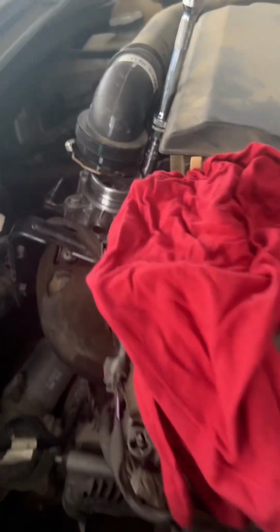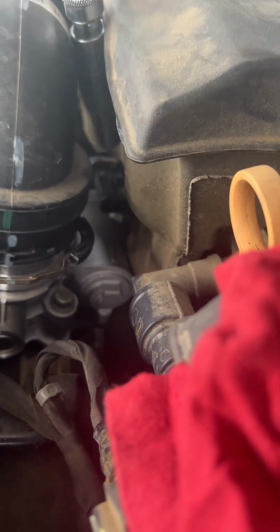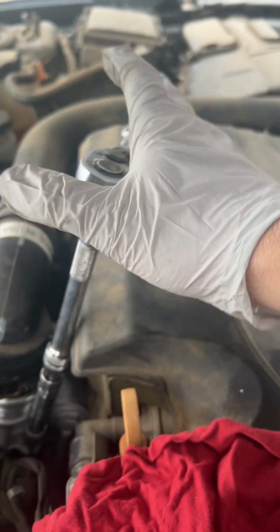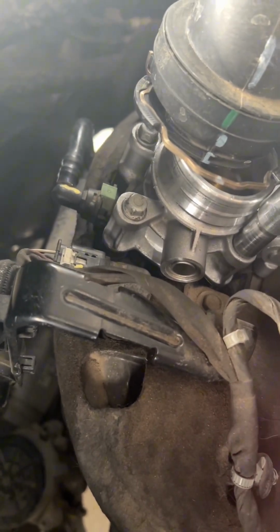Alright, just reinstall the same way you pulled it off. Twist the bolts on. Don't get torque happy, they're just 10mm bolts. I like to do everything in a star pattern, even if it doesn't call for it. And I grab my shorter ratchet so I can choke up on it. I don't pull it from the handle, and that's kind of how I do lighter torques.